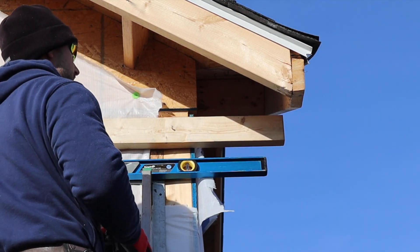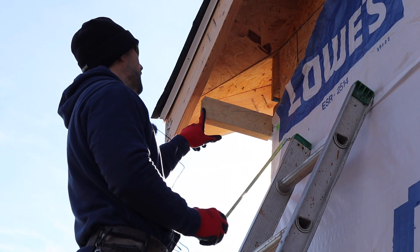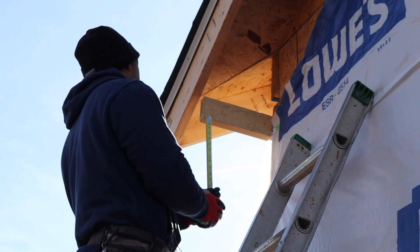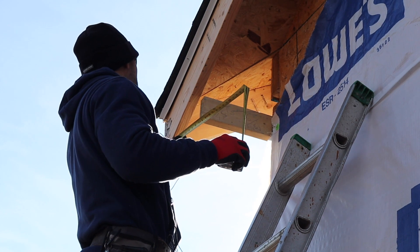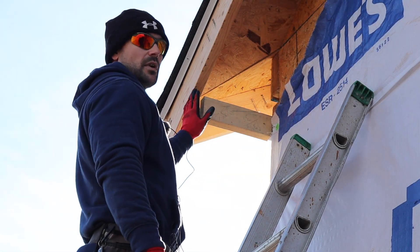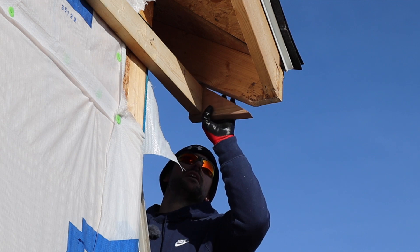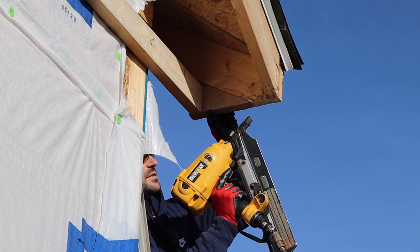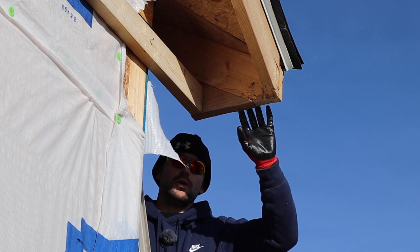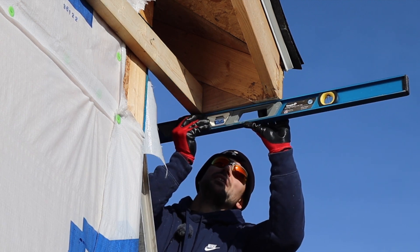Let's see how big of a pork chop we've got to cut. Measuring off the edge of the two-by-four — the farthest point from the overhang — we've got about five inches here and eight inches there. So we need to cut a pork chop that's five inches by eight. We'll tack it on this overhang and then remove the temporary board. We got our piece cut, set it up, tack the bottom where it goes, and let that one nail hold it for now. You can take a level, put it up there and check the angle.